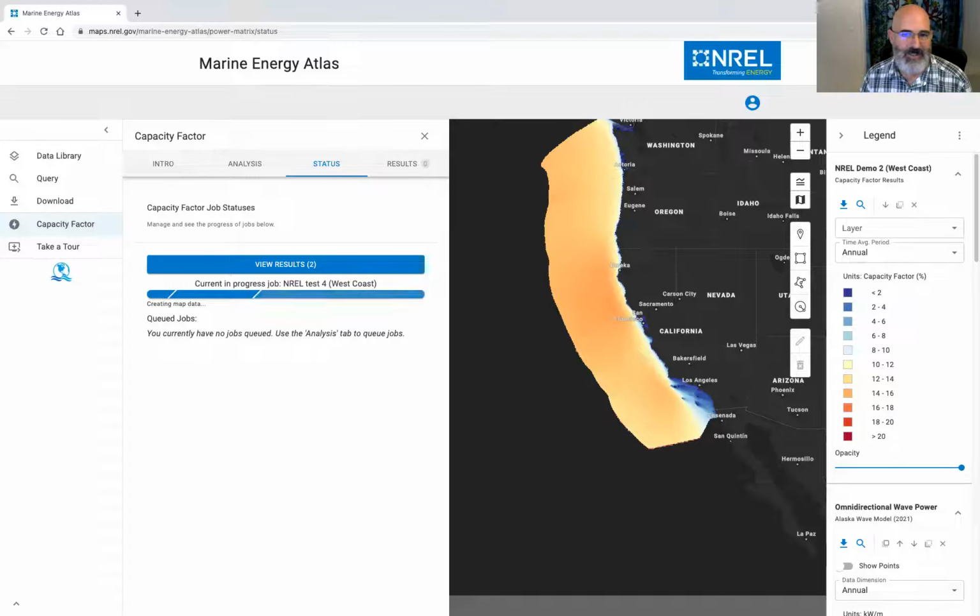Yeah, I think that essentially covers the main points. I did want to mention again, as a confirmation with regards to logging in and logging out. We are aware that there's a data sensitivity when you're talking about your capacity factor results and potentially your power matrix files that you're uploading. And so I want to make it very clear that as soon as you log out, I'm going to interrupt this job and just log out now.